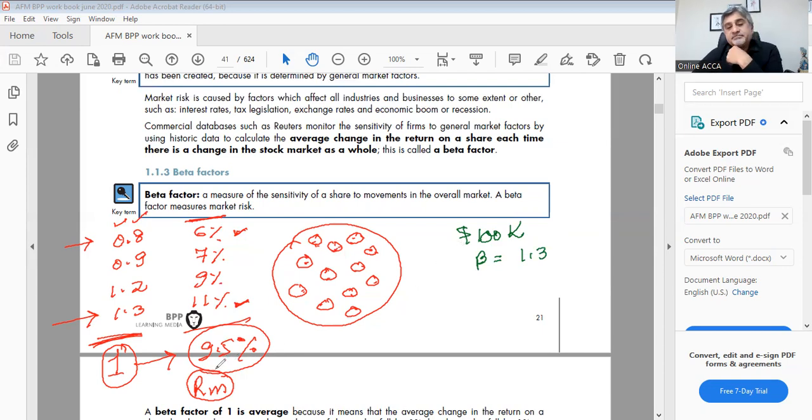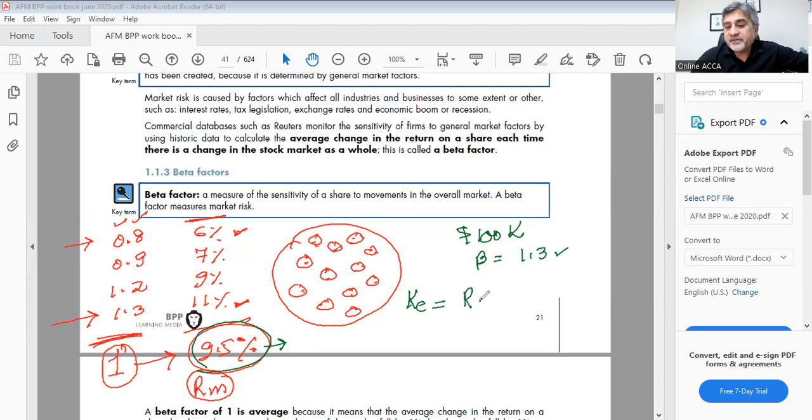So it means that I should be getting more than 9.5%. Because for beta value 1, the market is offering 9.5%. This particular project is riskier than the market, and therefore the return should also be more than the market. So I am not going to expect 9.5, I will be expecting more. How do I calculate that? That is what we call cost of equity, using the CAPM formula, capital asset pricing model.